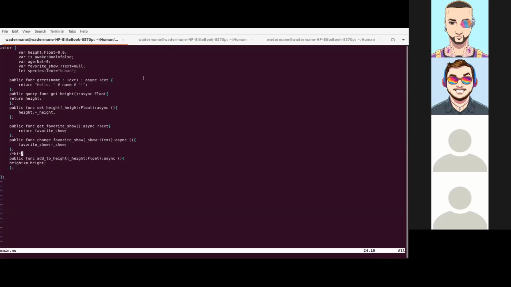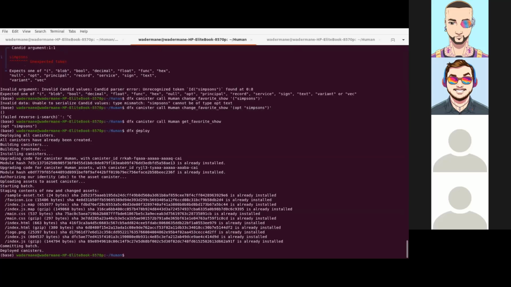And when you want to talk to it, you use the command line. You can also make canister to canister calls, which is in another lecture. But yes, you can interact with it via the command line. That's what I'm doing here.